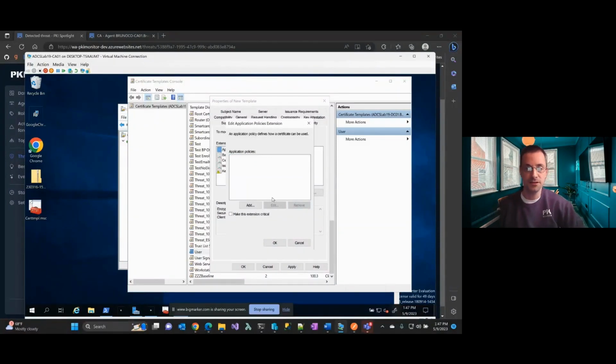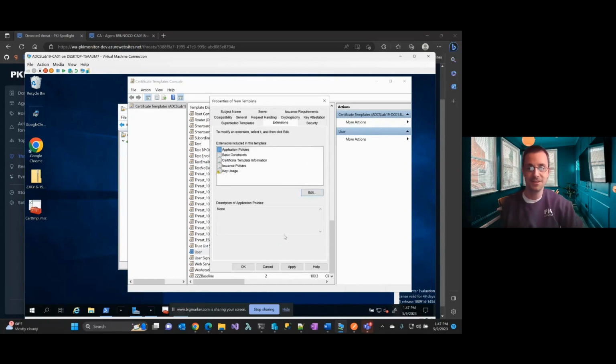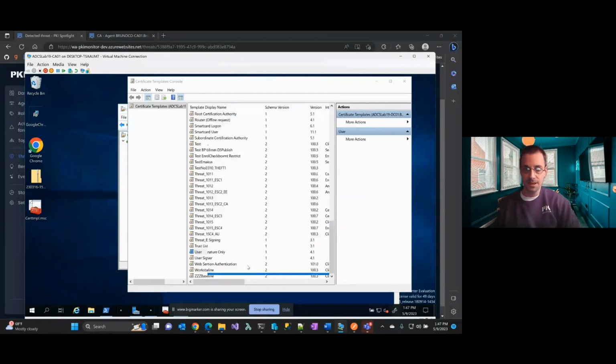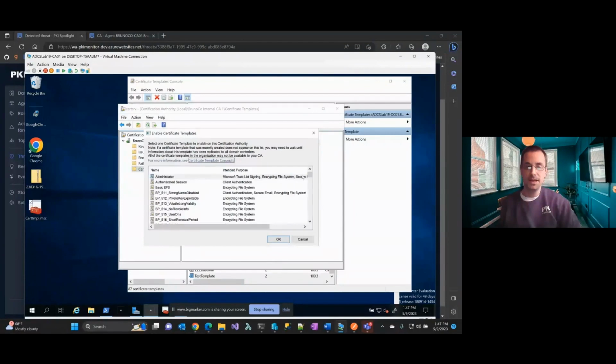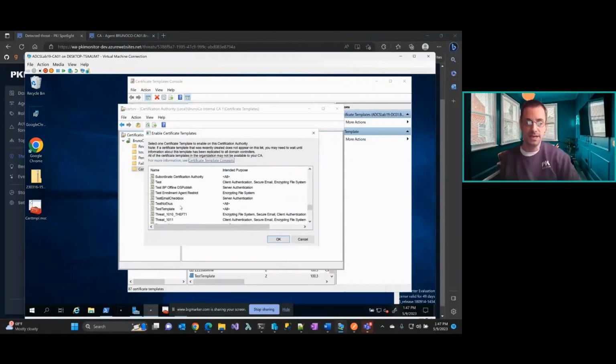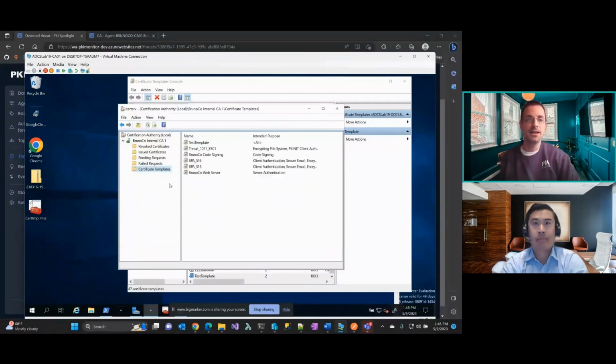No application policies, no EKUs equals all application policies. So this is essentially a Swiss Army knife certificate template. So I'll just create the template in Active Directory, and I'll go ahead and assign it to my CA. And in a few minutes, our threat engine will do another pass of Active Directory and find this template, and we'll see another threat.